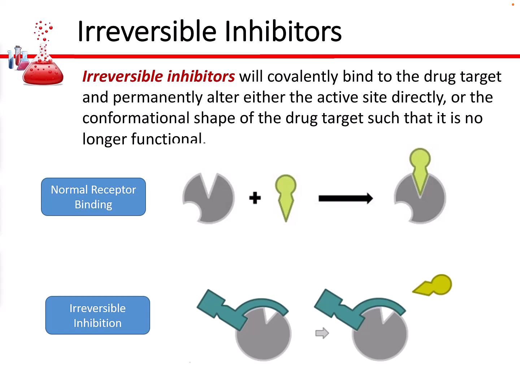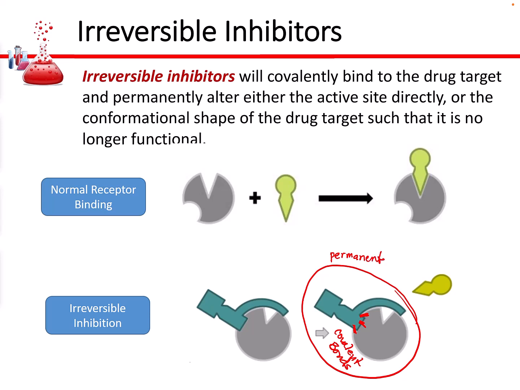Okay, well, how about irreversible inhibitors? In the case of irreversible inhibitors, they will bind to the enzyme and they will covalently form bonds with your enzyme. And if they form covalent bonds, rather than just interacting with intermolecular forces, these are tight, right? These cannot be broken, right? And so they are irreversible. So this protein can no longer be reactivated and function in its normal way or its normal pathway, right? So this is permanent.